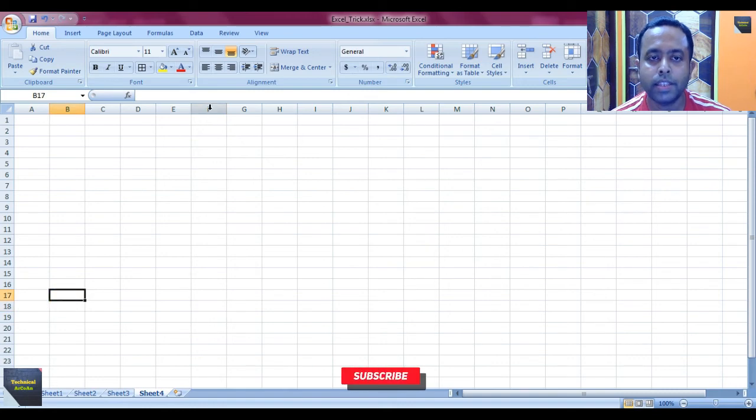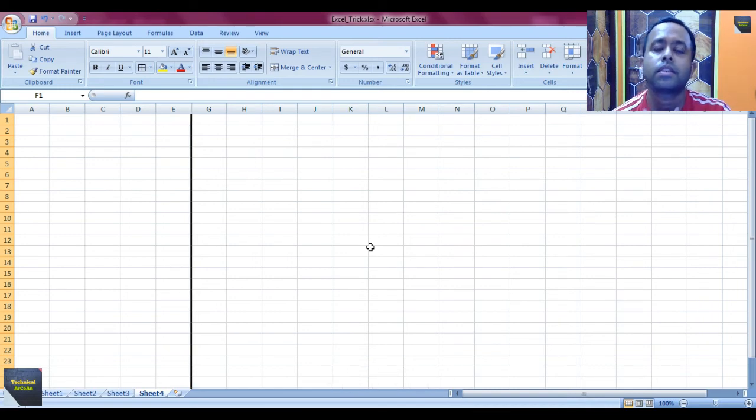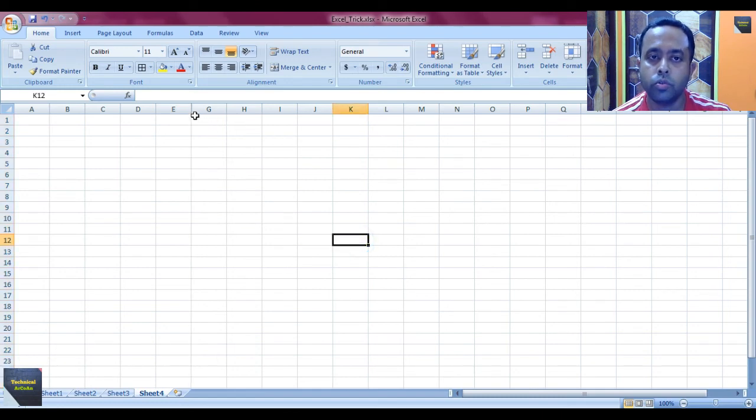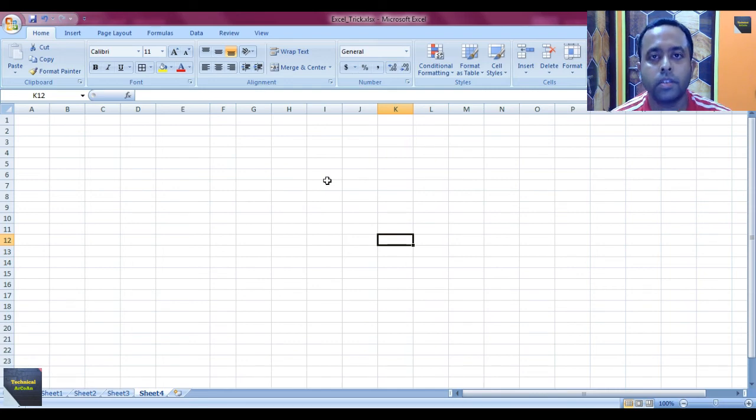In the same way, suppose you want to hide this column F. In that case, press Ctrl and 0, and it hides that particular column. Again, if you want to retrieve that column, drag into that section, and it will come back. I hope you have understood today's 5 different tricks in Excel, and these tricks are so much useful in your daily life when you are using Microsoft Excel.